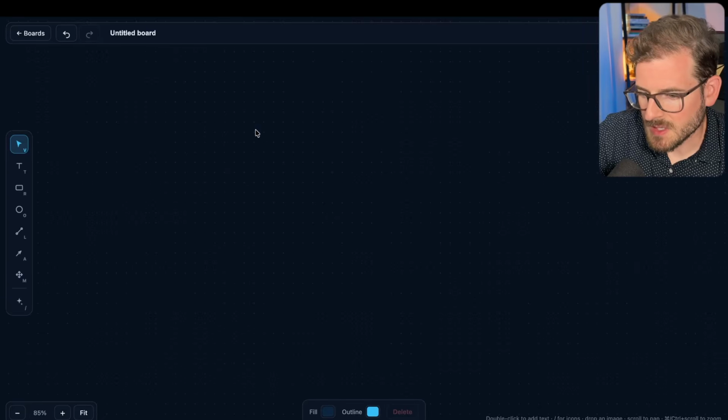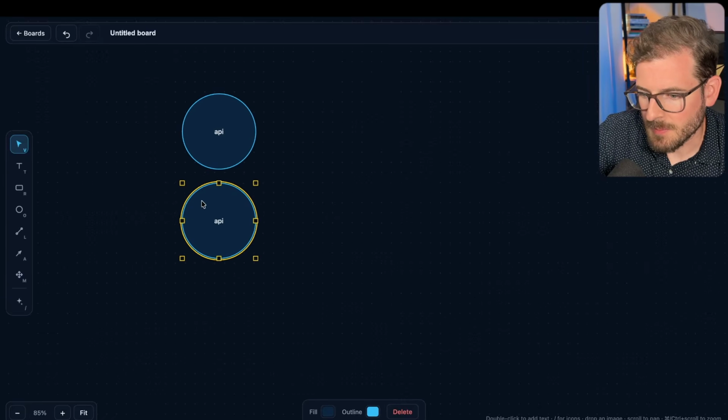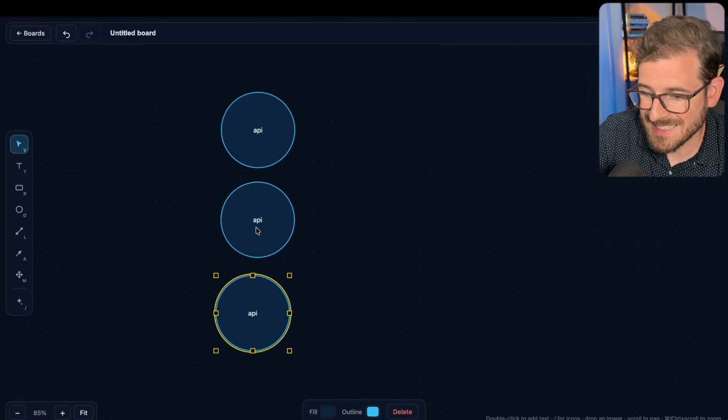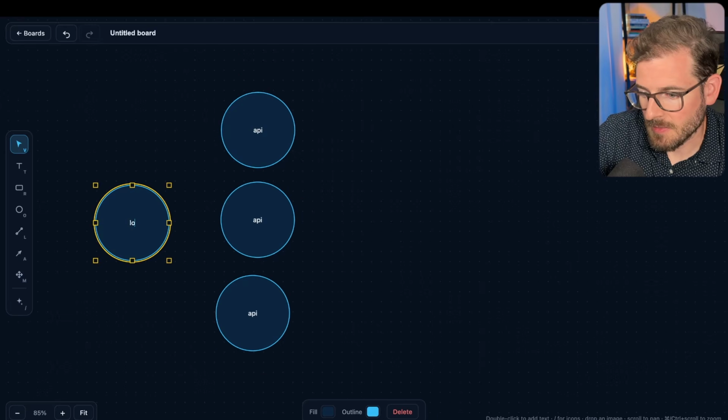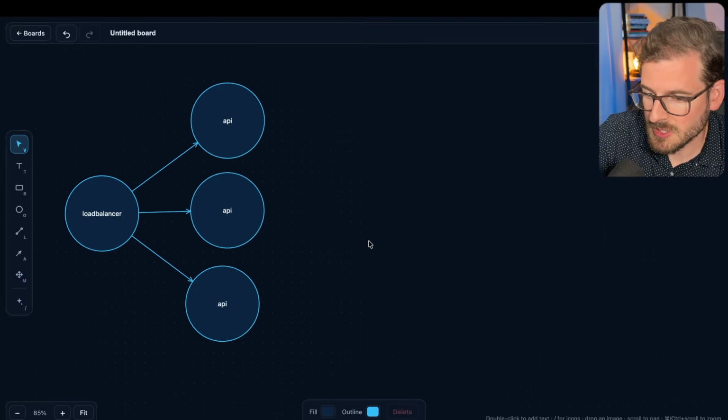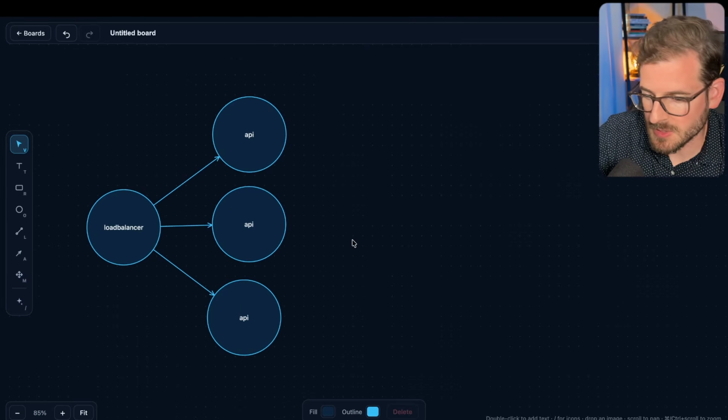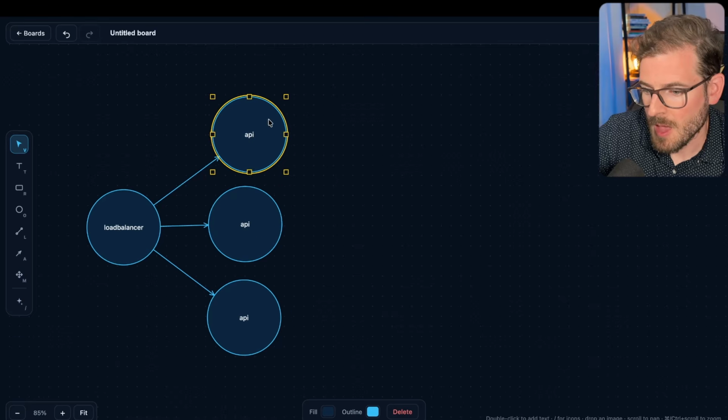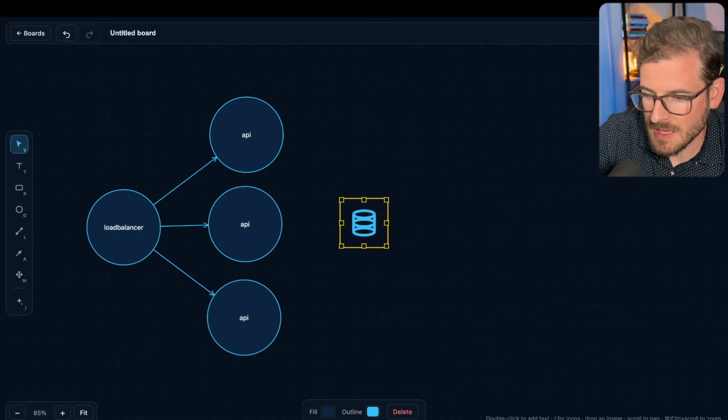In the last video, we talked about how you can take your API and put it behind a load balancer to basically scale it out, right? So if you have a load balancer over here, you can have that sit in front of your APIs so that you can distribute the traffic using either a round robin approach or a sticky session type of approach. But these all end up hitting a database, right?